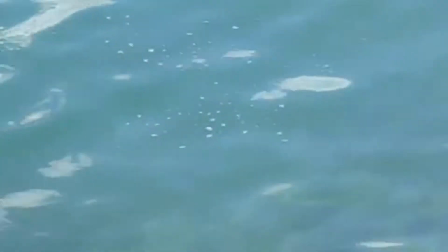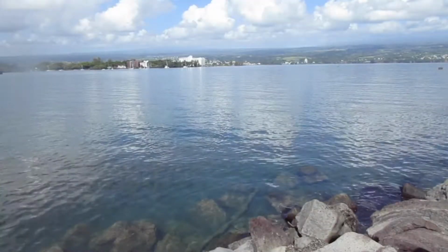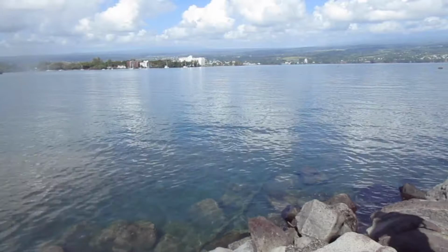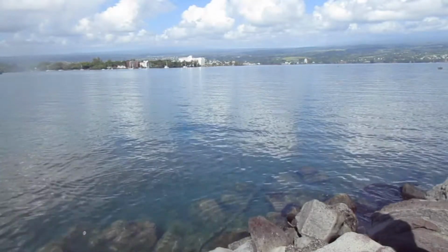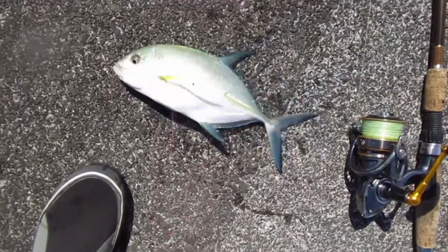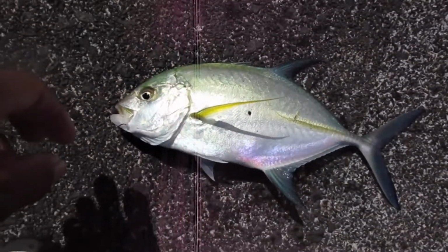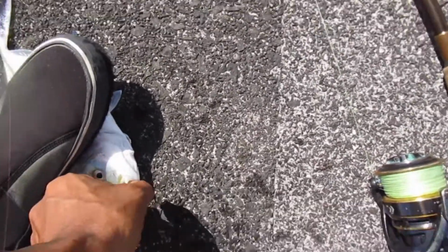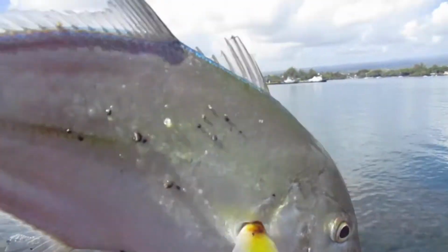Oh, there's another one. A couple big ones on there. Let's try again. Oh, oh, oh, action right there. Oh, woo! Omilu. I love the fight of these little things. Mango. Look at that. Nice ones. This is kind of fat, but nice hookup. Catch and release. Got one hand, guys. Going back.